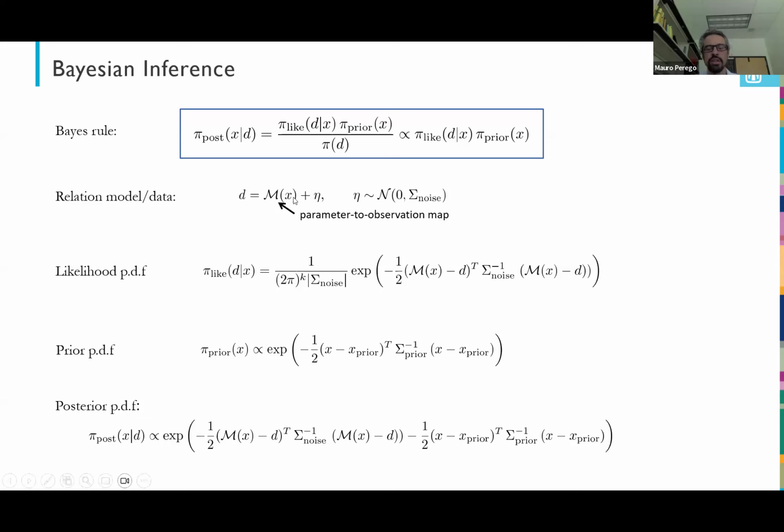In our case the quantity of interest could be the surface velocity, which you match with the data, in our case the observed surface velocity.